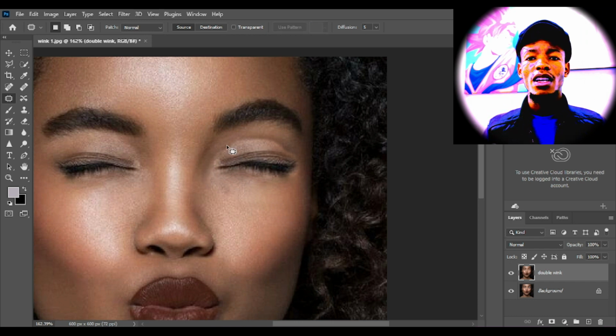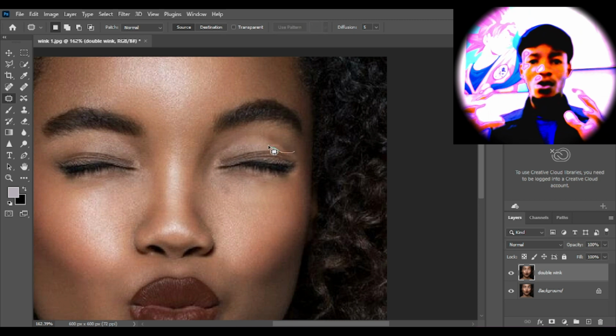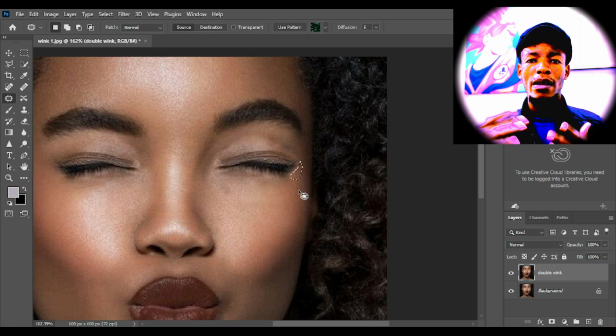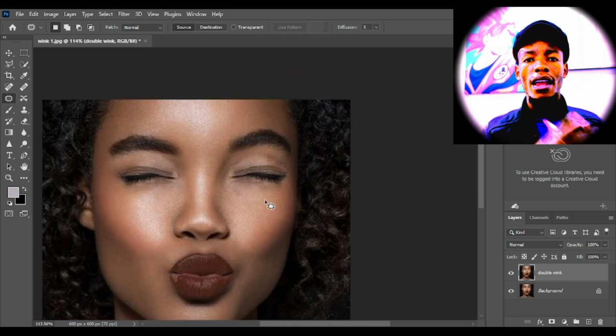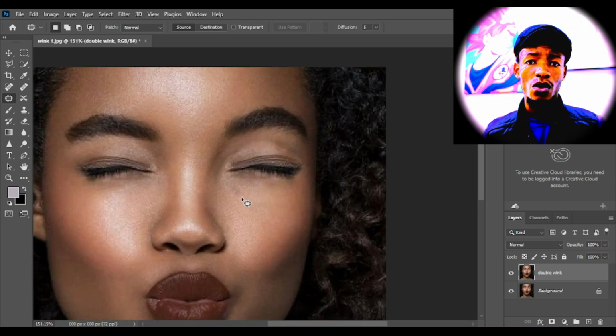Just make sure that when you're pressing the Alt key and when you're beginning to brush with the clone stamp tool, you position the brush really well, so you create a more realistic image. And then make sure that the layers are blended, like the other eye may have some high exposure and this one a low exposure.